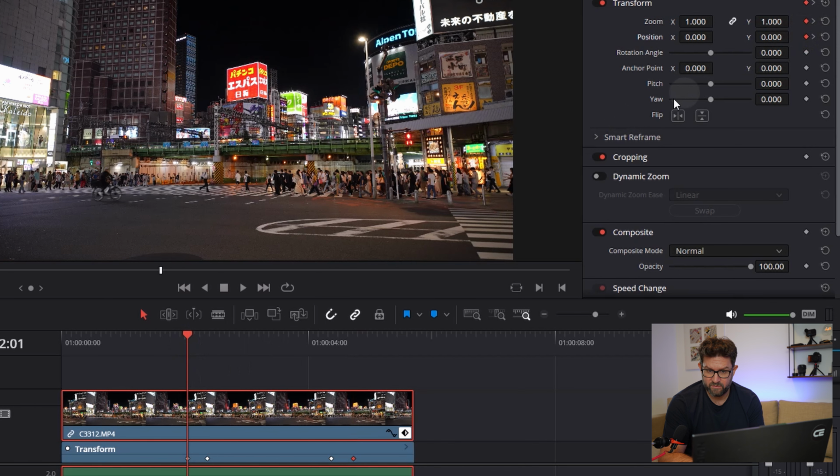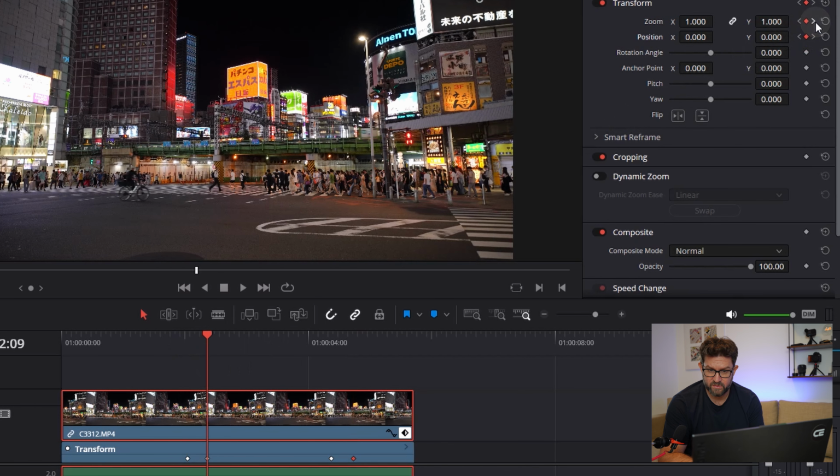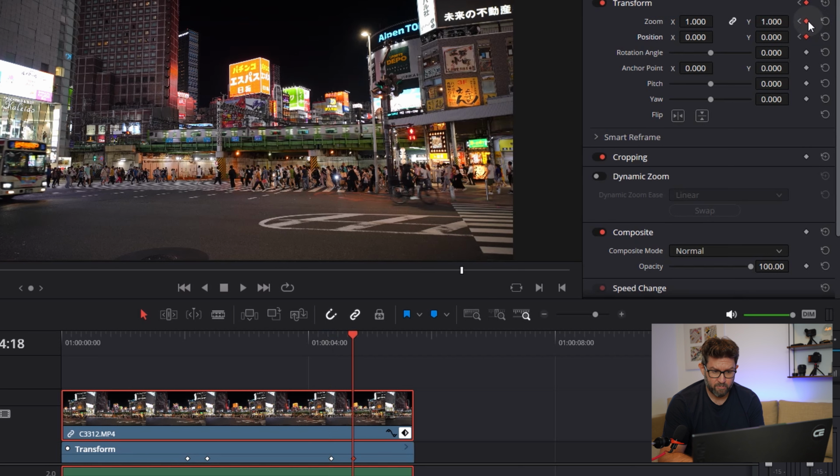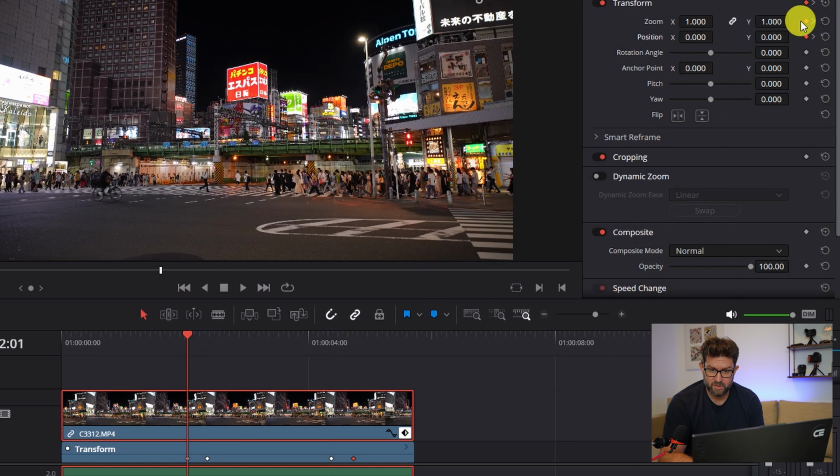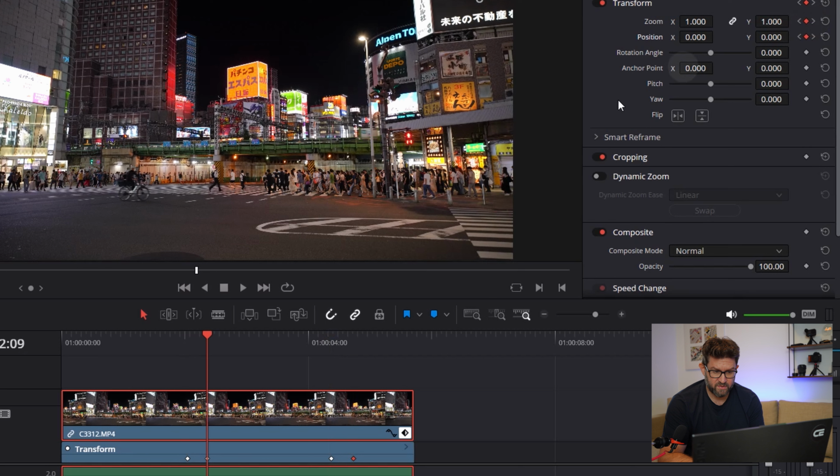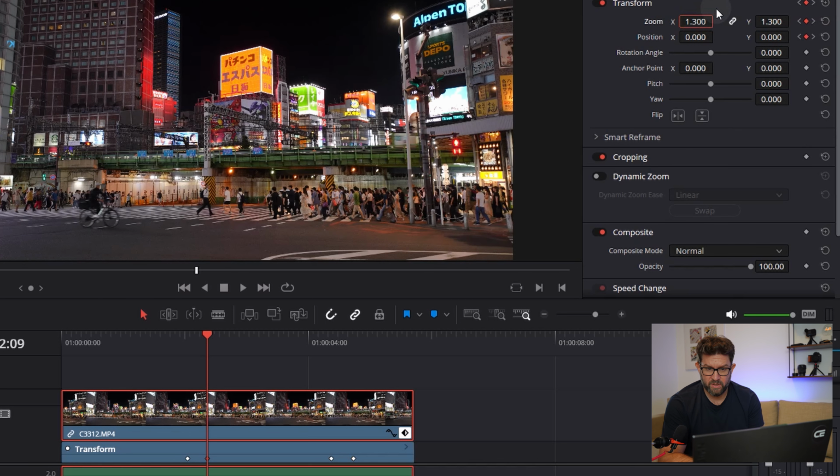I can jump, as I said, from one keyframe to another with this little arrow here. But I want to start with the second one, because the first one should stay the same, and the animation should start here from zoom on the normal 100% level and the position on 0. Okay, but now I'm already on the second one, and here I can modify my zoom. I will double click into this field and enter just 1.3, and it will zoom in.